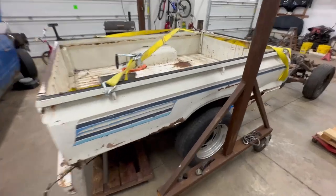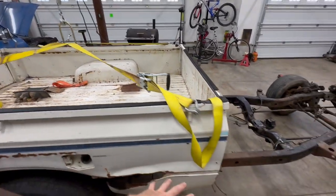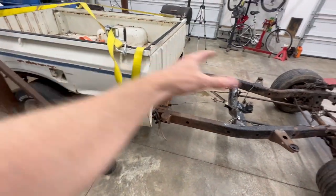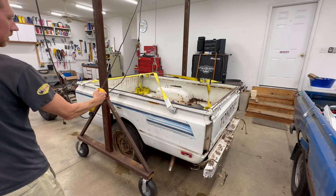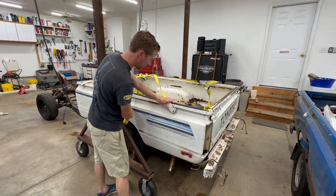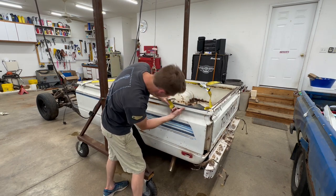All right, here's where it might get sketchy. The plan is to lift up the hoist, the bed's detached from the frame, get it off the frame, roll the frame out, roll dollies under the bed, be able to move everything around. Seems sturdy. Oh, not sturdy at all. Hang on. I am on the hook here. I don't want to put all that weight on this hook. I'd rather be on this rail.